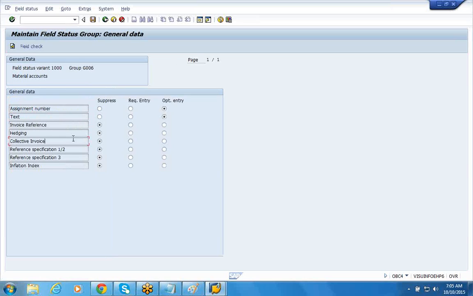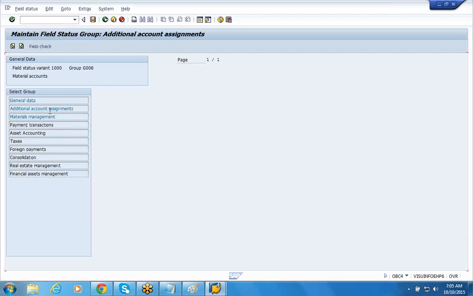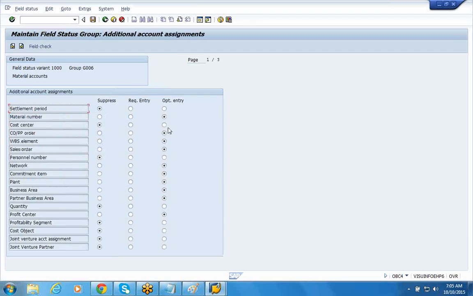Let us see here. For material accounts, from the material point of view, vendor, goods movements and purchase are important. That's why they put it as an optional entry. Additional account assignment. They need the material number, so that's why they are mentioning it as an optional entry.